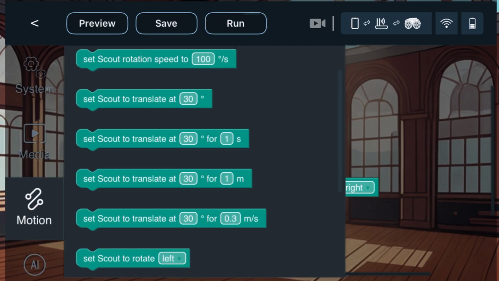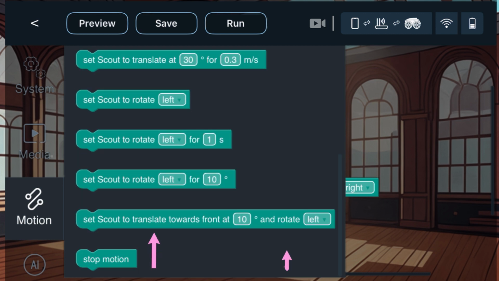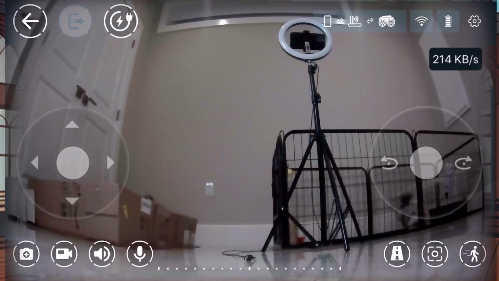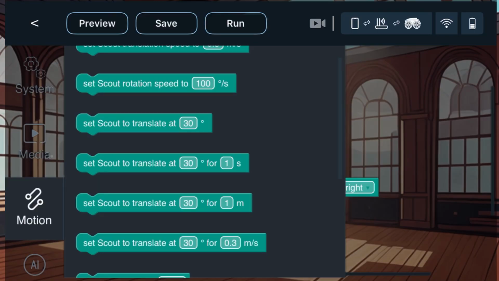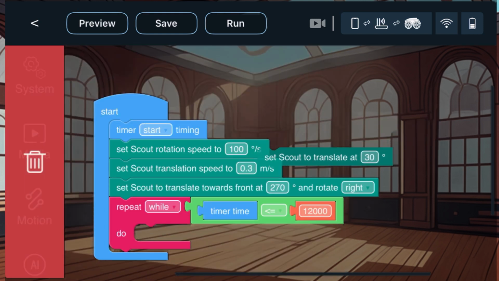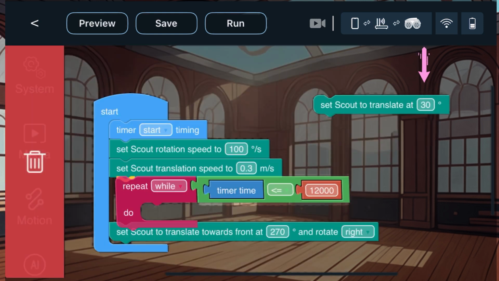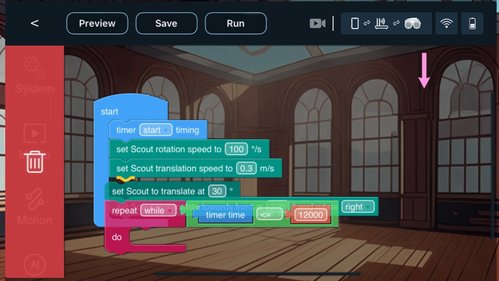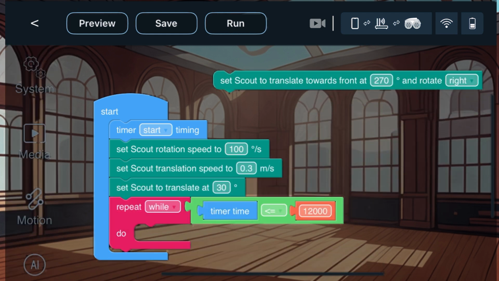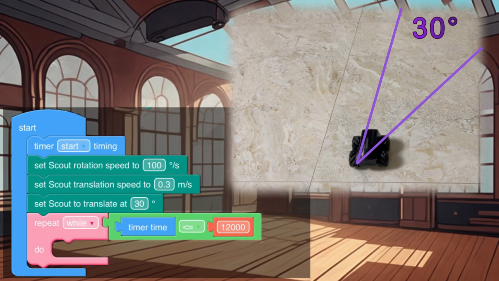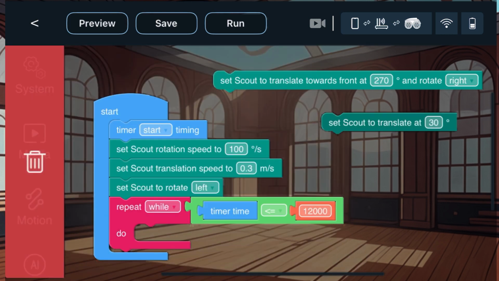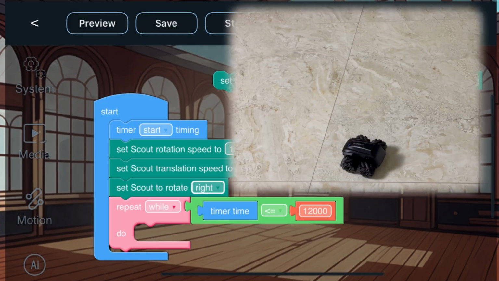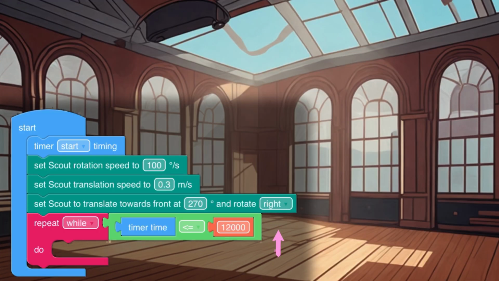So the motion block used here is asking for both translation and rotation at the same time, just like when we use both left and right joysticks of the controller. If I replace it with a simpler motion block that only does translation, and in this case, move at a 30-degree angle, it does exactly that. Similarly, if I use a motion block that only does rotation, it rotates. And when you combine steering to the right, but thrust slightly to the left, you get this.